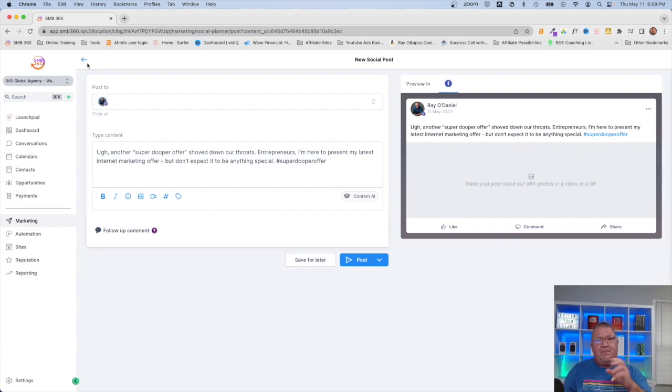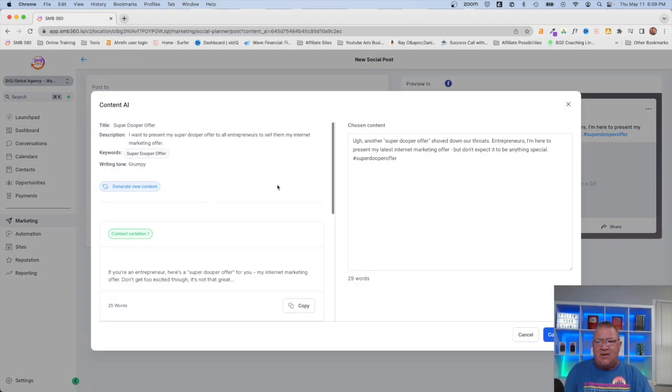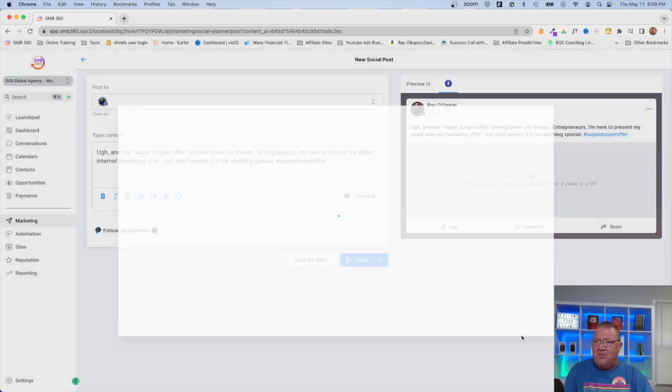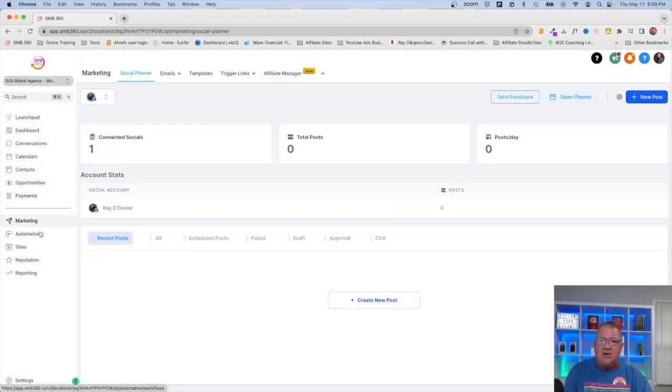Now, keep this in mind. Rather than having to regenerate the same topic, this last option gave you 3 choices for creating posts. Why not create one post for each one of the 3 choices? You could very well do that. But the screen is no longer there. You see what I mean? You no longer have access to those content screens that we just saw. If you click on Content AI, oh, there it goes. It pops back up.